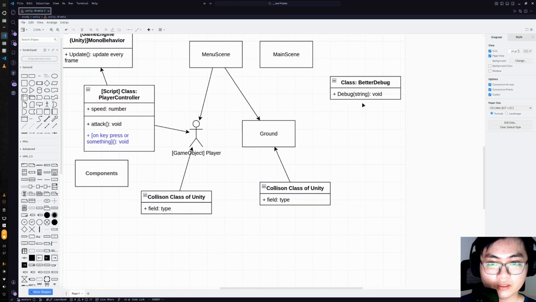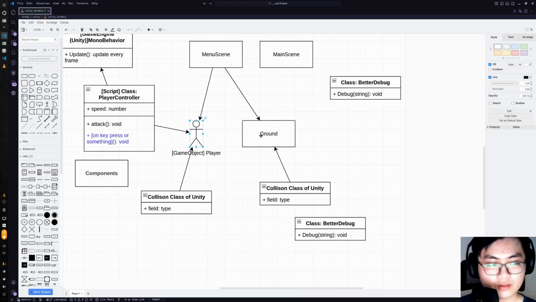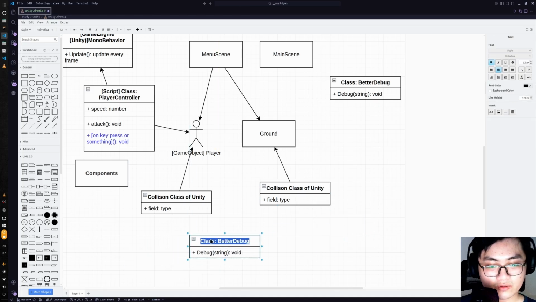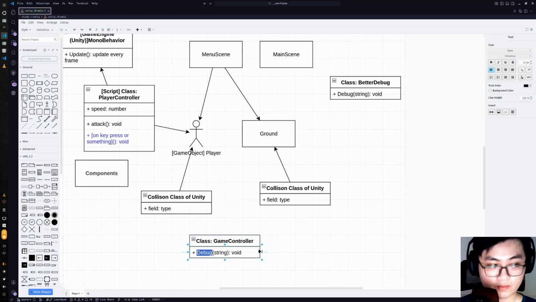And in order to control the player and the enemy, the score maybe, I need to have a class for global control, the game controller, and in this we can have the property score, number, or is it integer?